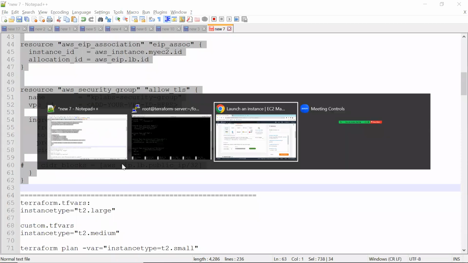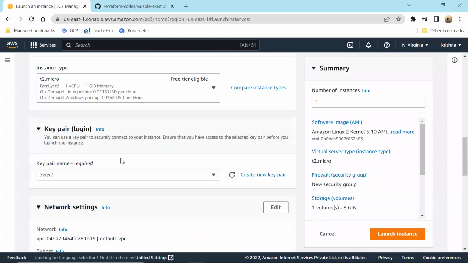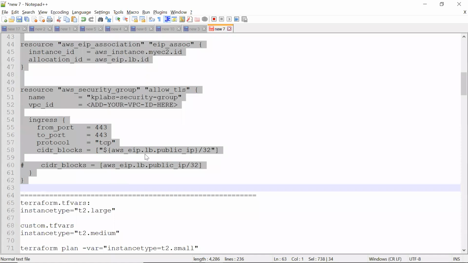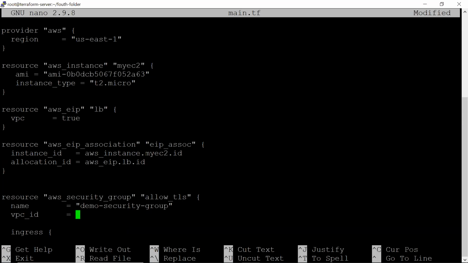Okay. So let me come here and take this default VPC's ID. This is my default VPC ID. So these things will be different for you. Okay. So make sure you're giving these values correctly. If you want, you can put it inside double quotes also. That is also going to help you. But it's not mandatory, but in case you give, it's okay.